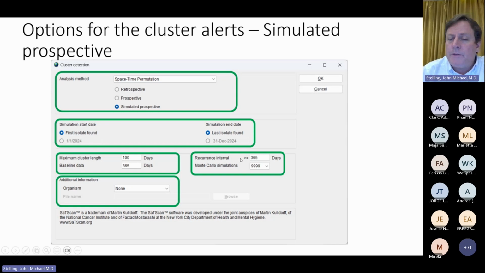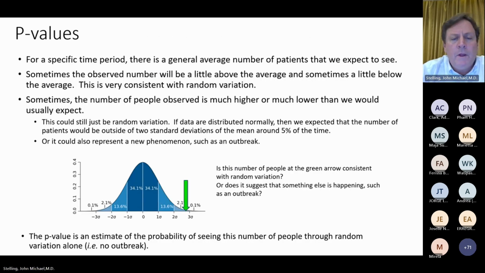You can also see here, we don't talk anymore about p-values. We talk about recurrence interval, and I will talk about that on a later slide. So p-values, what is a p-value? If you've done this before, this is very easy. If you haven't done it before, don't worry too much about it. Basically, the smaller the p-value, the more interesting the result is. That's the only thing you need to remember.